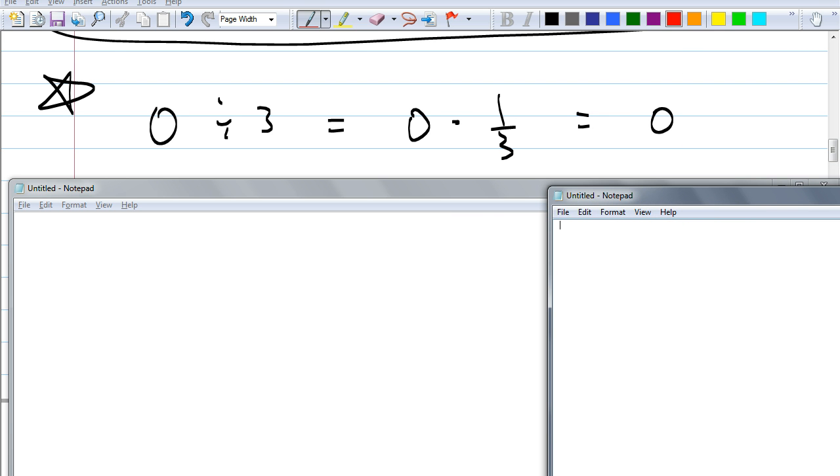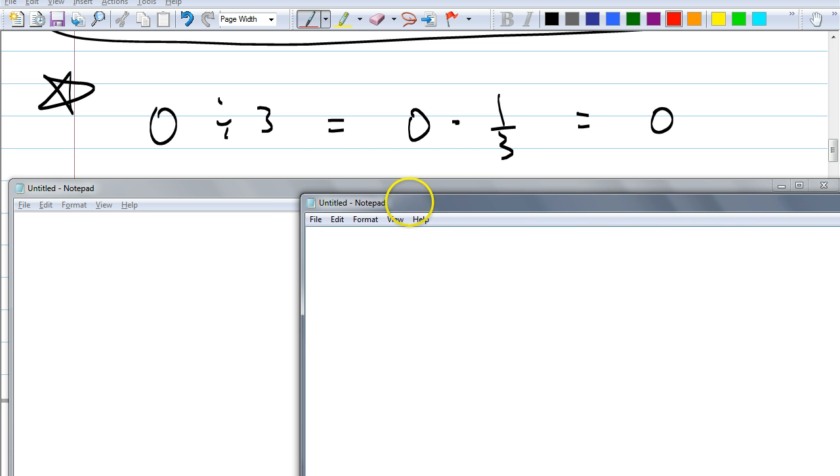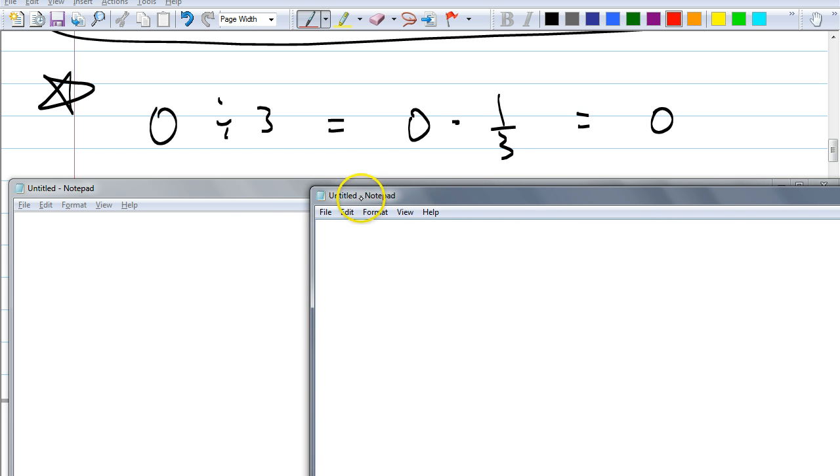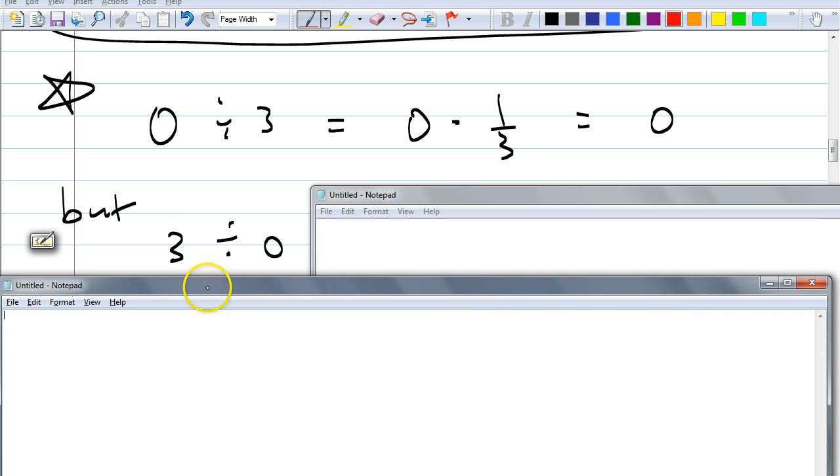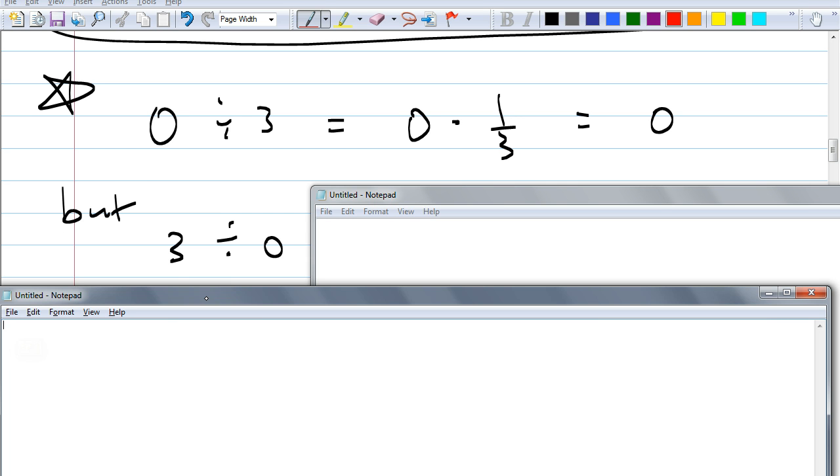Right? When do you get undefined? If you do what? Exactly. When I have like 3 divided by 0. Yes, sir? For homework, do we show that second step? Yes, please. For the homework, for the division symbol, I want you to rewrite it as a multiplication, just like how we rewrite subtraction as addition. So, Eugene, what's the answer for 3 divided by 0? This will be undefined, right?